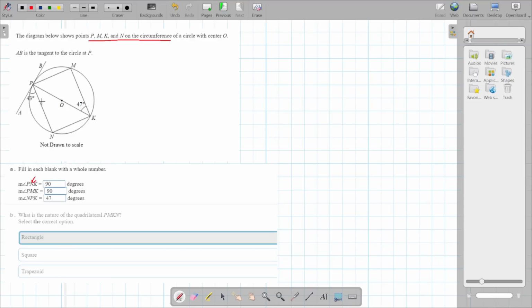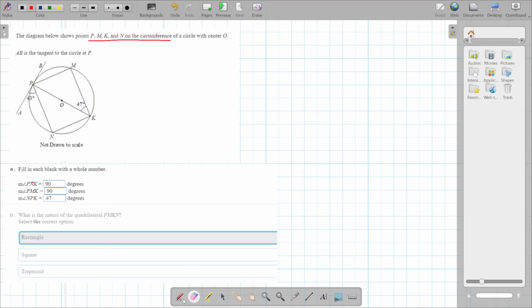Angle P and K will be 90 degrees. It's obviously 90. Why? Because PK is a diameter. How do you answer diameter though? They should tell you that PK is a diameter, but we know PK is a diameter. O is the center, it runs through the center. Since it's a diameter, I told you always the angle inscribed by the diameter is gonna be 90 because it inscribes this semicircle. So it's gonna be 90 degrees.